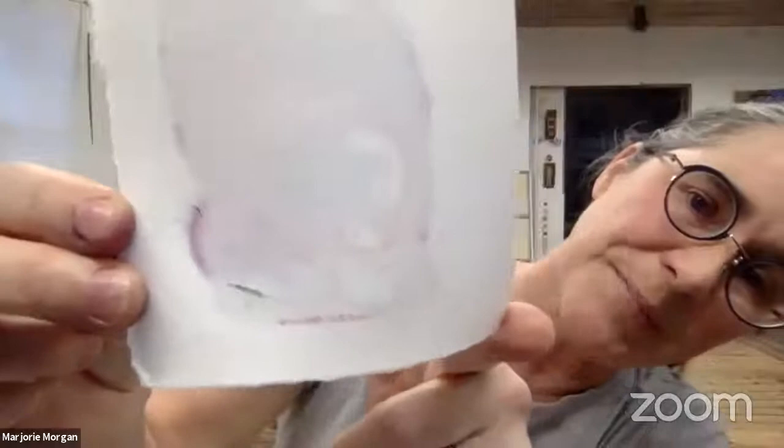So you can see a little bit. This is a little print that I did as a tryout a couple days ago. The ink was kind of thick, and you can see that it is actually bleeding through the paper on the other side. Newsprint's not going to protect your felts against that. It's just going to go right through the newsprint. So you want to use something hardier. I often will use a BFK Rives, or lately I've been using Hahnemühle as a blotter, and that's been really helpful too.